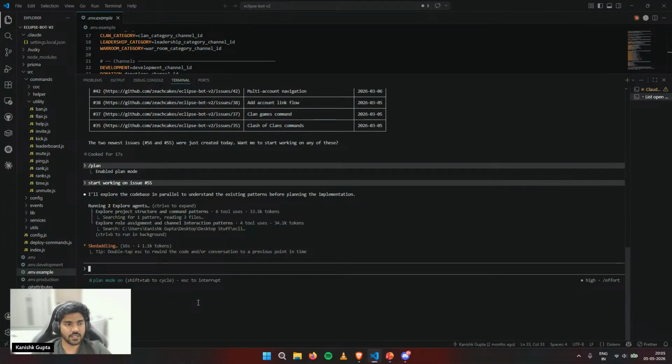Right, so currently Claude is just going through the code base, trying to understand what the current implementation is and what practices we are following for our code base, and it will generate code in alignment with those practices.